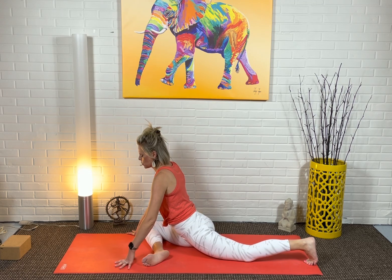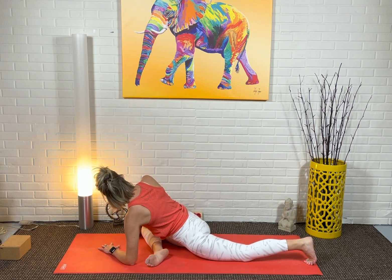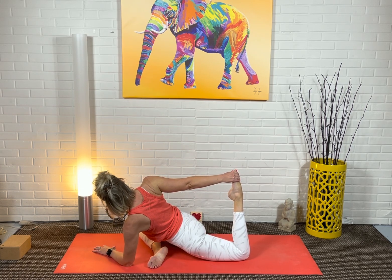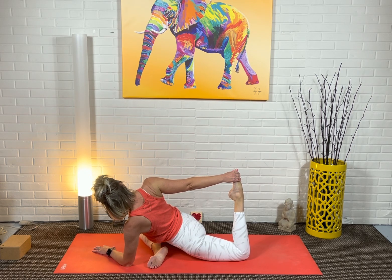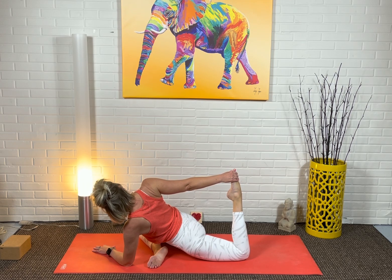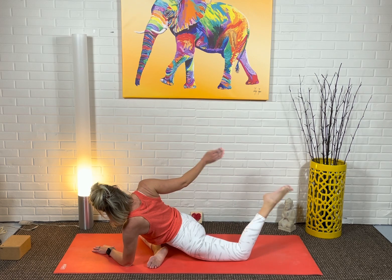We're going to take a thigh stretch. Come down onto your left forearm — if you're a little tighter, stay up on the hand. Turn to the right and reach back, bend that back leg, and see if you can take your opposite hand back and catch the foot. Turn the body open into the twist. Breathe in a way that you almost feel the mantra in the breath — feel a sense of may I be at peace, may I be content as I am. As you exhale, feel may I be at peace with what comes. Then let go of that back foot.